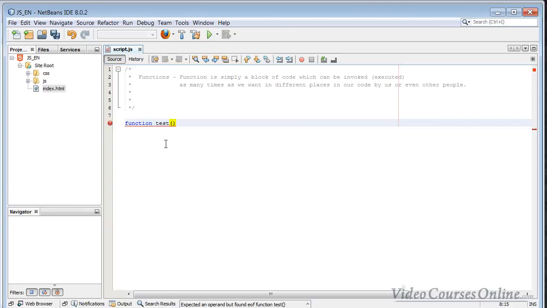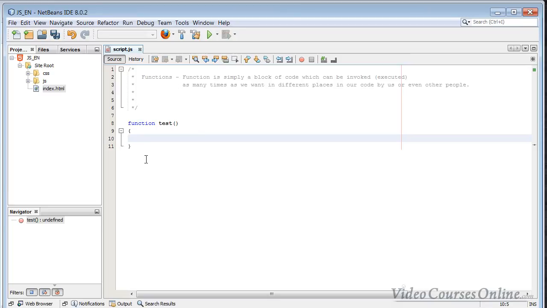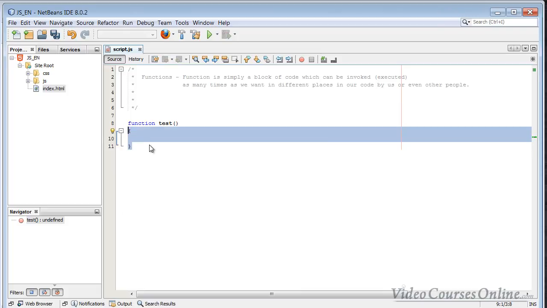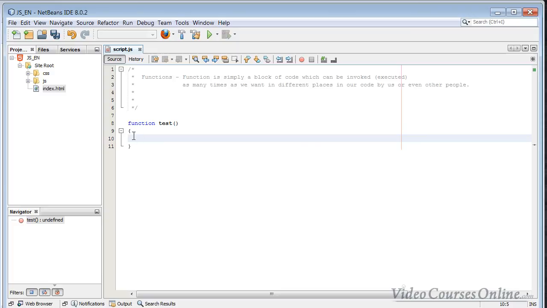And here you can define something called parameters, but we will talk about it a bit later. Now we should use the curly braces to say where the function is starting and where the function is going to end. This thing is called the body of the function. You also know curly braces from, for example, the if statement, where they were used to store many instructions.